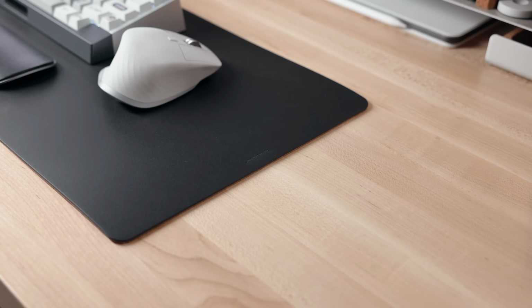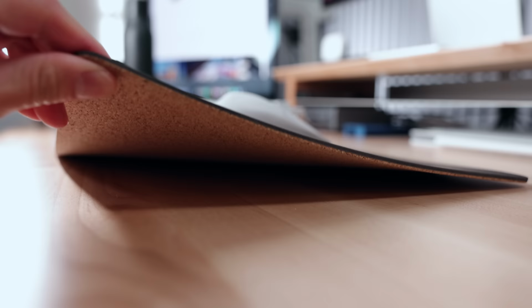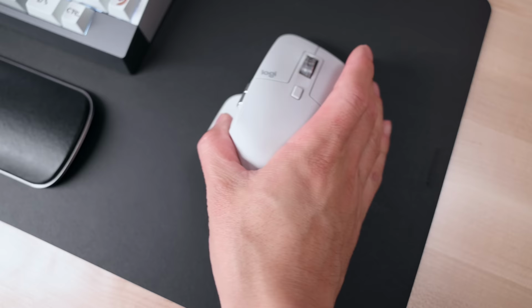It's from Grovemade, and I actually own the same desk pad in multiple sizes, but I love the small one the most. The mat features a cork bottom, and the top is made of natural linoleum with a smooth matte finish that feels really durable. After trying out so many desk pads in the past few years, this is the one I keep coming back to.